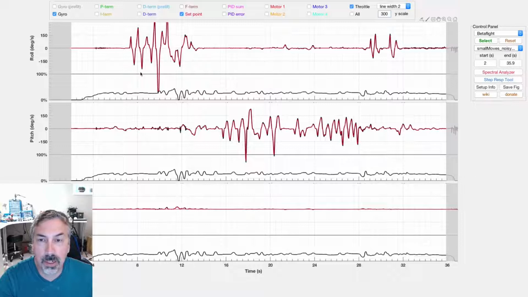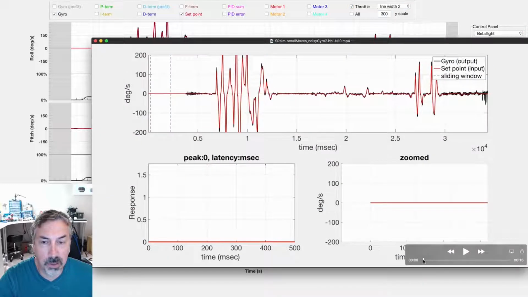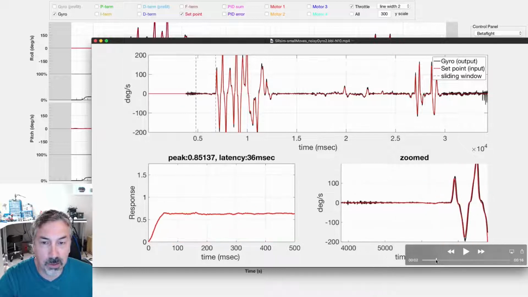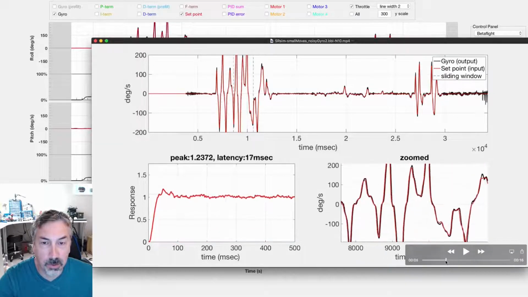Another common issue that I see is sometimes people will do like a series of roll moves and then they'll do pitch separately. The only main issue with this is during this period when roll is not moving, it's still once in a while extracting data from this and it gets put into the average. So for example, if you look at our simulation here of that data, you can see that when there's very little movement in the beginning, things look pretty noisy. Then things look pretty good around here.